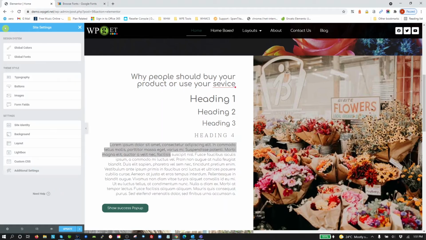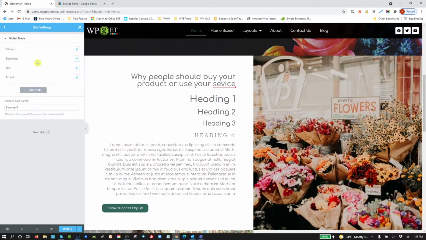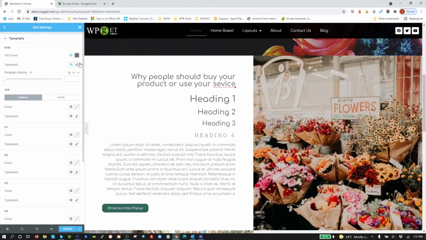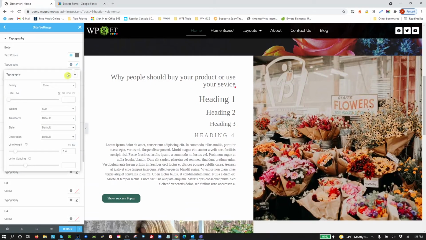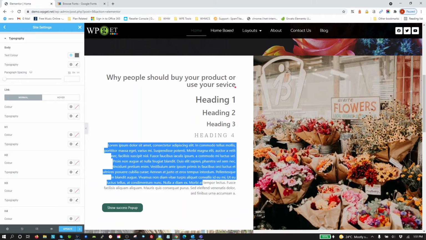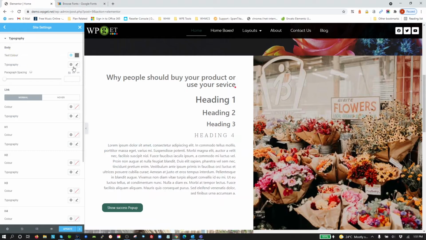So how do we apply these? So now we've got these global fonts defined. Now we head over to our typography. So in the typography, by default, if we don't specify a body font, everything defaults to the basic Elementor defaults, which we have no control over. So what we want to do in here is tell it what we want the base body font to be. Now I always set that to text.